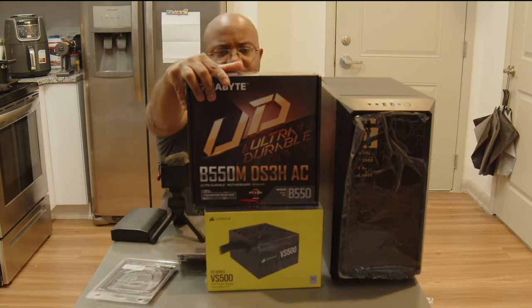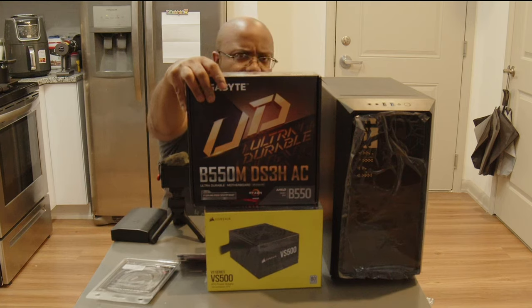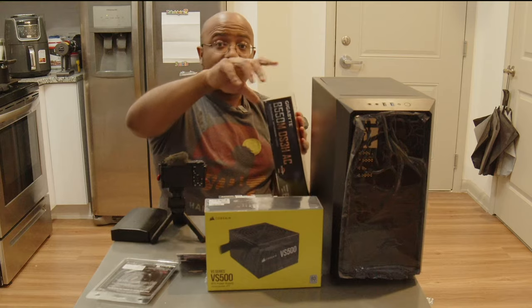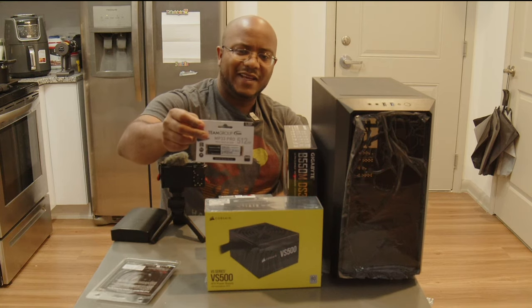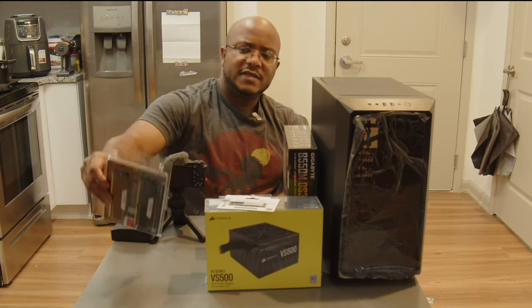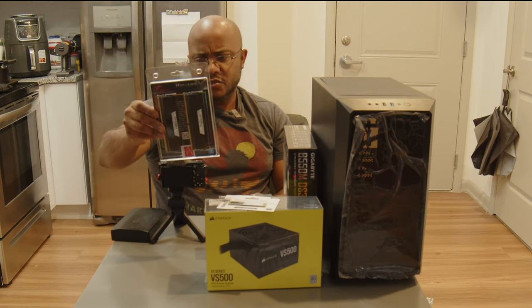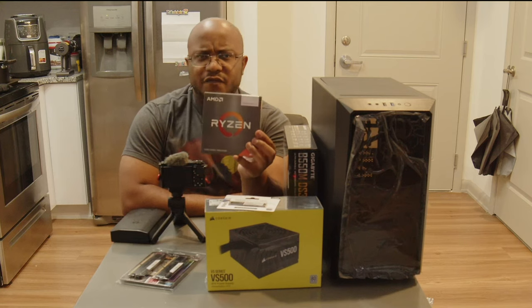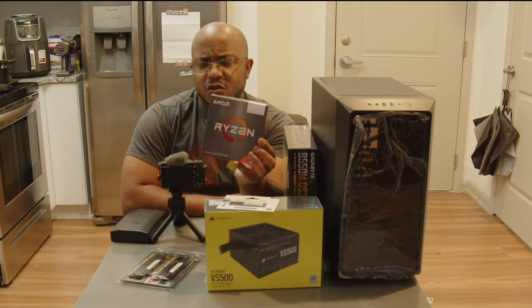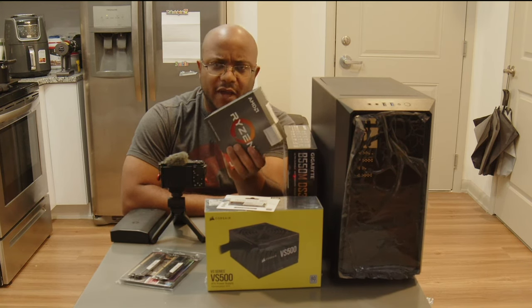DS3H motherboard that has Wi-Fi built in because it was specifically asked for Wi-Fi. So we're gonna check out why they prefer Wi-Fi over network when we install it, but that's why we upgraded that motherboard. We have a 512 gigabyte NVMe drive, 16 gigabytes of G-Skill RipJaws memory, 3200 megahertz, and we have the Ryzen 5 5600G, which again, 6-core, 12 threads, and it has GPU on the chip, so we don't need to worry about a card.